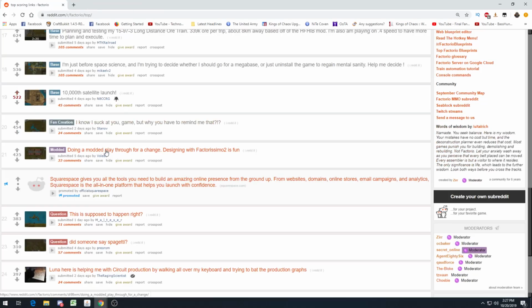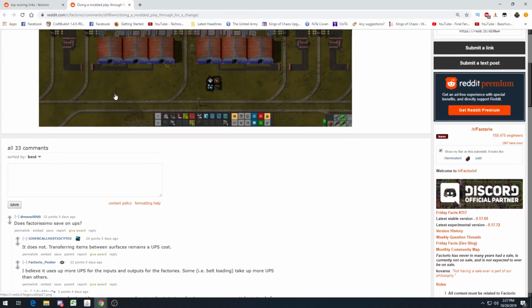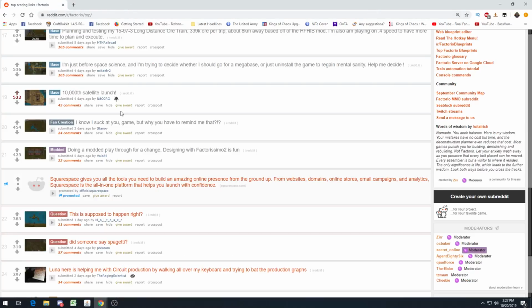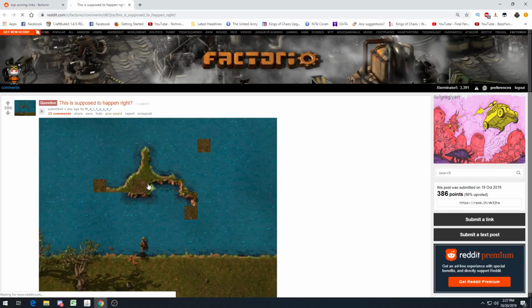Doing a mod playthrough for a change, designing with Factorio, Reddit 2 is fun. This reminds me of a Zisto base. Does Factorio easy amount of save on UPS? In fact, I think it's more UPS heavy. Yeah, it's unfortunately more UPS heavy. It's supposed to happen, right?